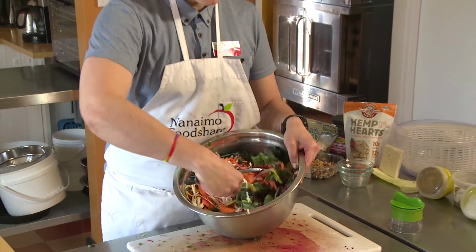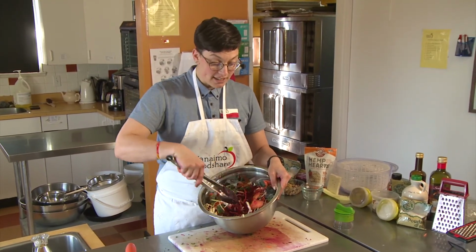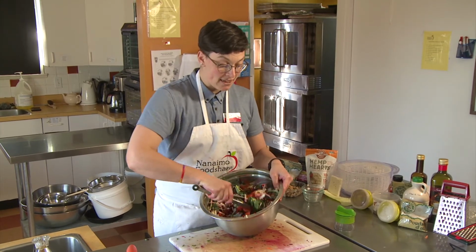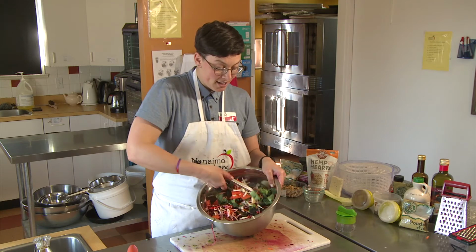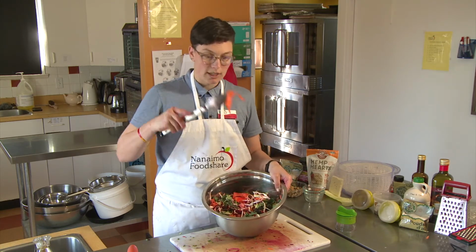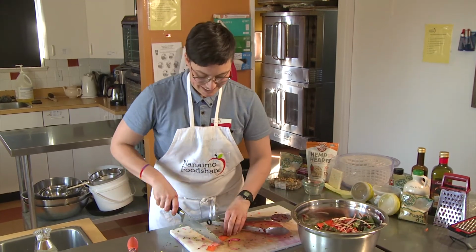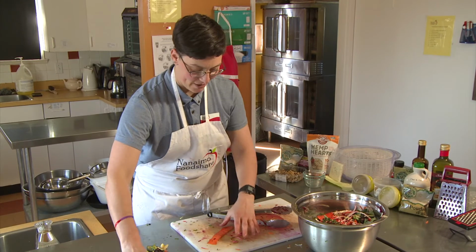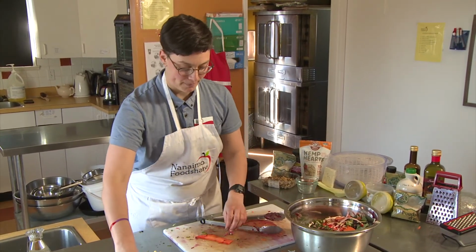Kale and all of these root veggies and cabbage, they're really nice because they'll last a long time pre-cut like this in the fridge. And you can see now that I've started to mix this all up, how colorful that is. Ooh, look at that long piece of carrot. Let's chop that up. There we go. That'll be easier to eat.